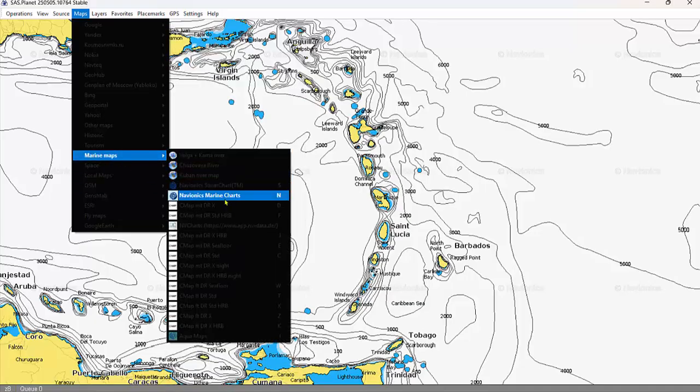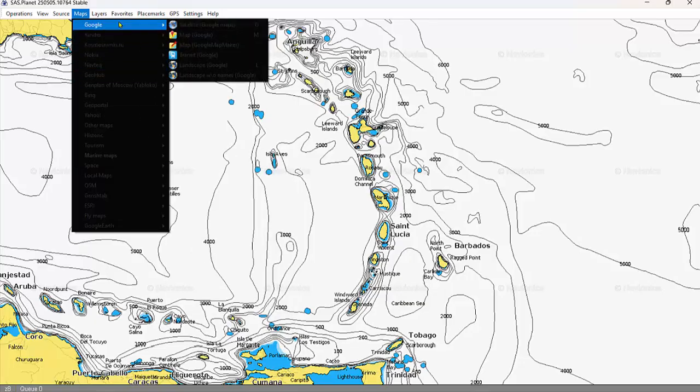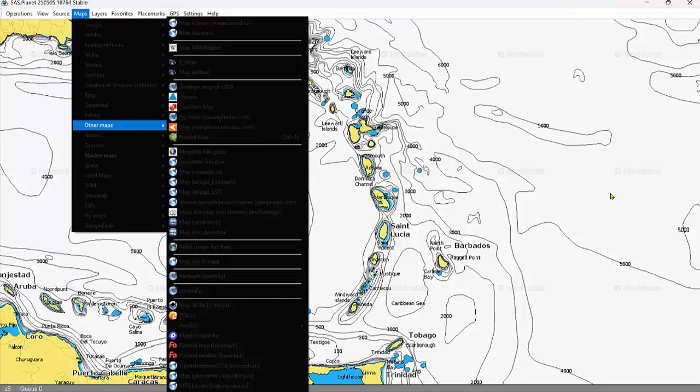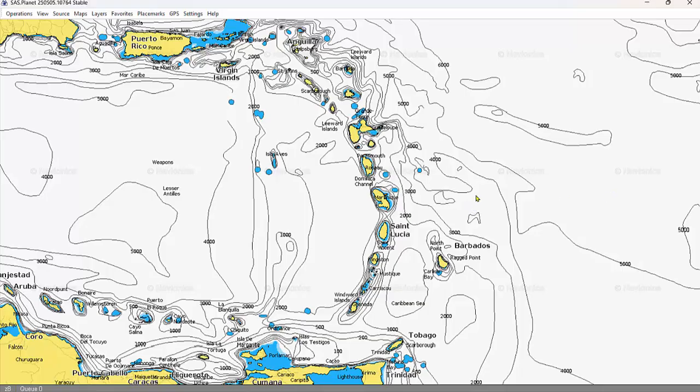And from there, I can choose the Navionics Marine Chart. But you can get all kinds of them. I don't know all the differences between them, so it's going to be up to you to explore. But I found that Marine Maps Navionics Marine Charts actually works pretty good for what I want to do. If you do want satellite imagery, guess what? Google Earth, right? It's all available there, so you can download those as well. Okay, but this is the map type that I have and that I want.